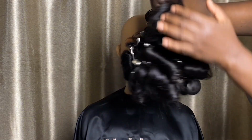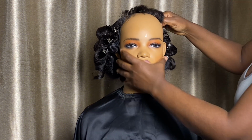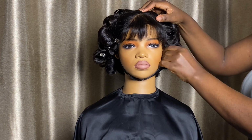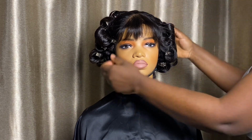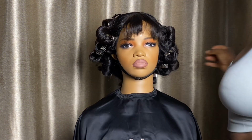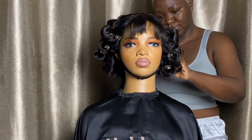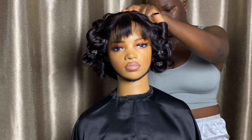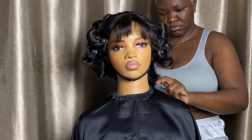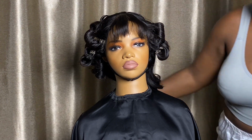So guys, we're coming to the end of this wig, and this is what I let it sit for like a day, and this is what it looked like. I've taken it off of the canvas head, and I brought it onto this mannequin to just style it. I've attached a band so that it stays firm on the head. I'm going to do a video and show you how you can attach your band to your wigs, because there are different ways that you attach the bands to a closure or a frontal. Those are adjustable bands actually, that you can adjust to how tight or how loose you want it to be.